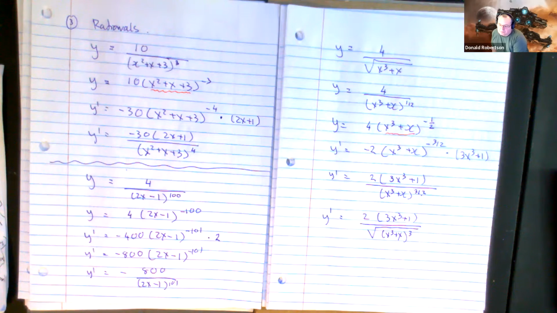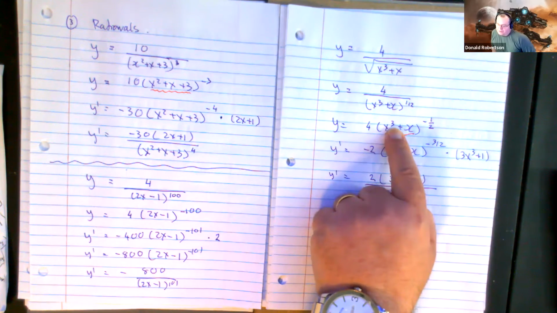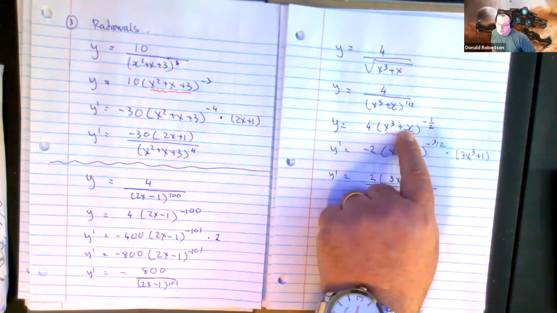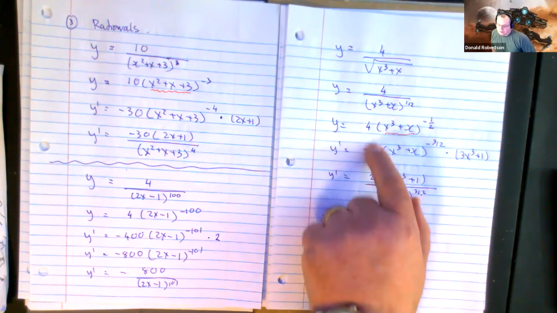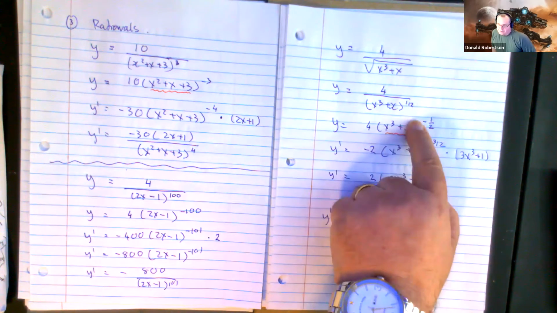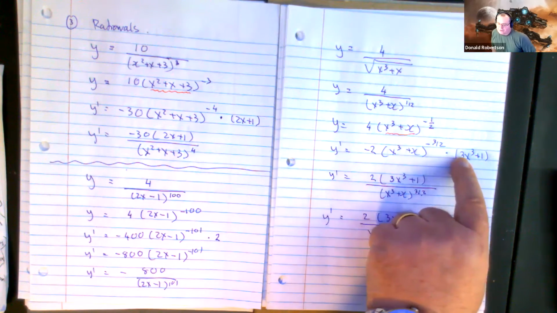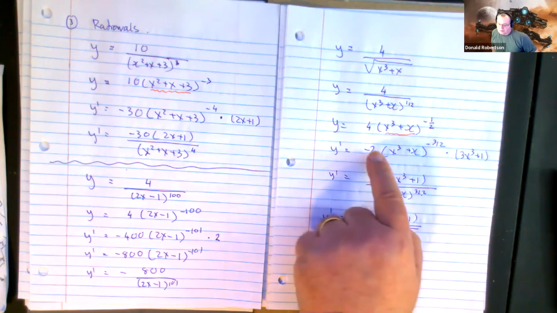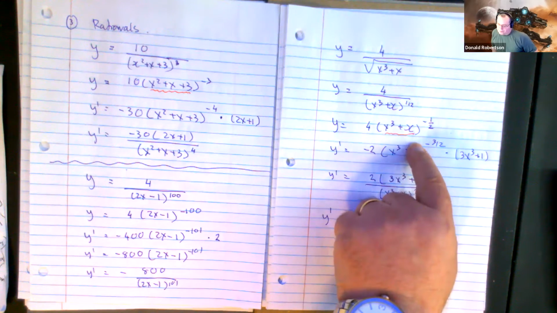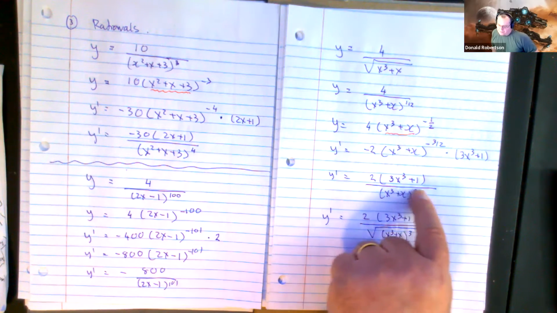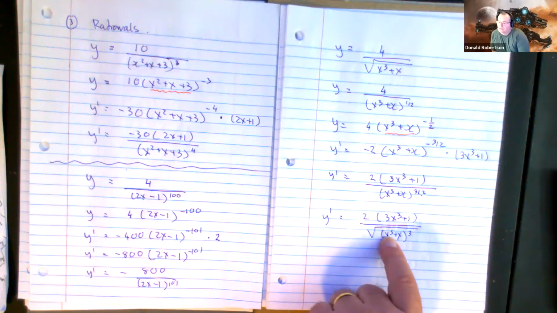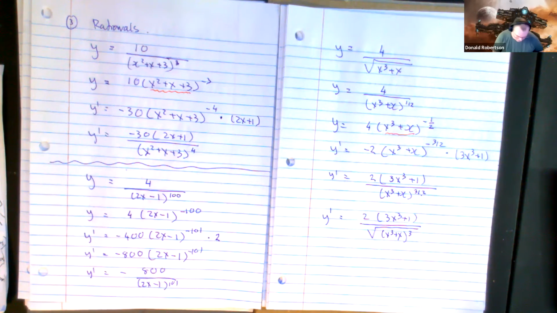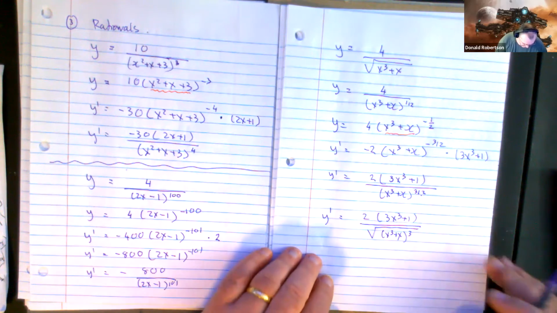Does that seem still part of the process? Would you agree we're still following the rules of make it differentiable and then just do the inside functions, right? So multiply by the power, reduce the power by 1, finishing with the derivative of the inside function. And then put things together. Negative powers go on the bottom. And fractions get turned back into radicals. Looking good?